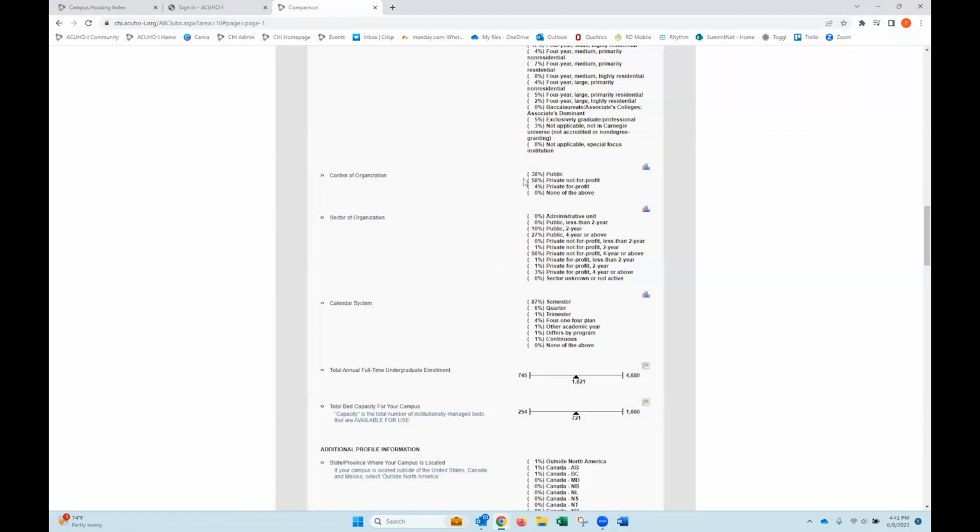But what this indicates here is that 58% of the institutions that participated fall into this private not-for-profit category, 4% private for-profit, 38% public.